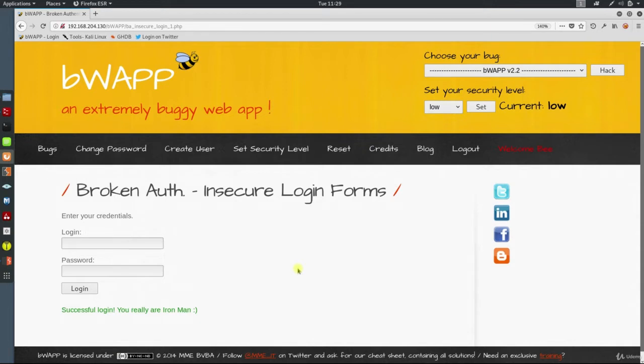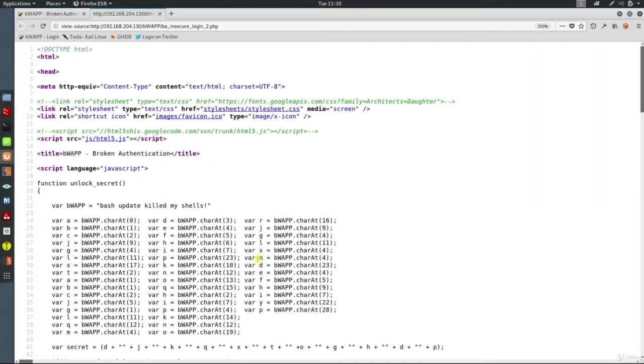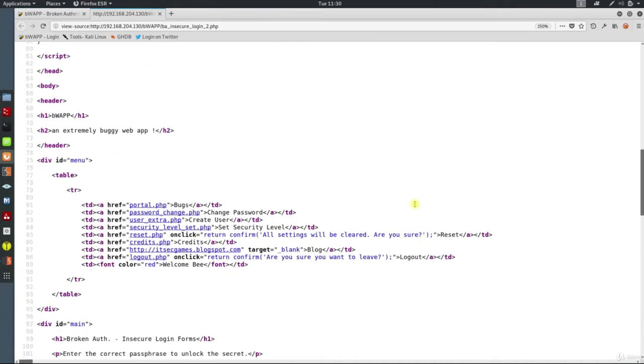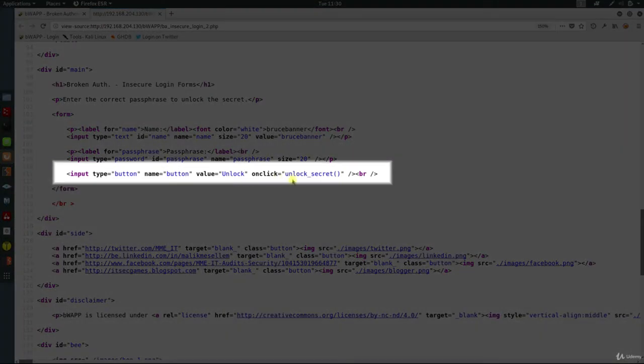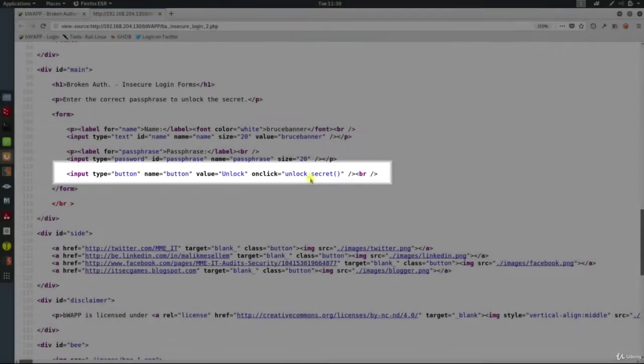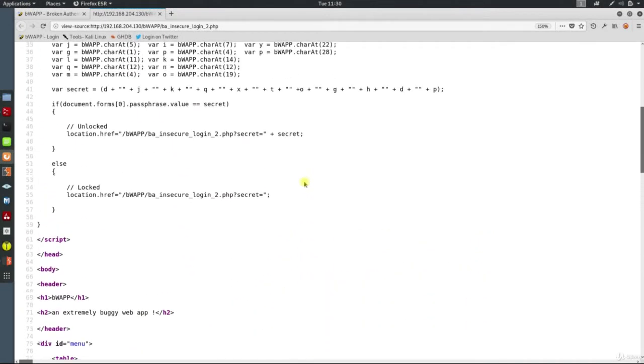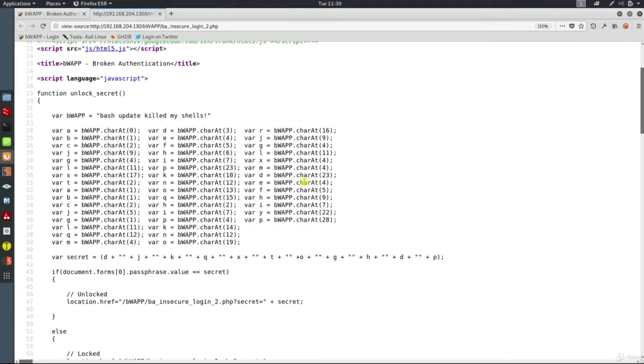Okay, so that was fun. Let's choose the medium level. So I'm going to mark here, but there is nothing, okay? So view the page source again, scroll down to login form, and here there are no hidden values. But see over here, the submit button, have a look. You're going to see it executes a JavaScript function. Now, I think this is the first function that we've seen opening the source.